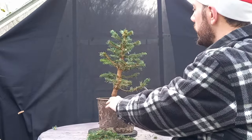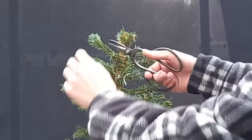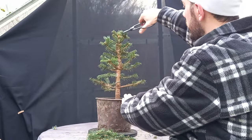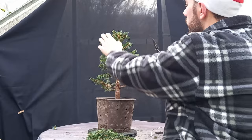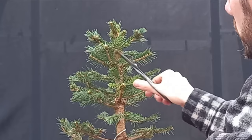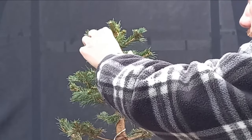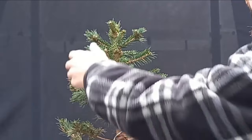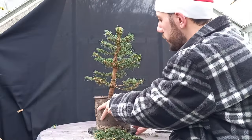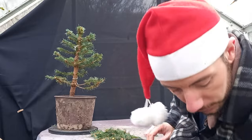The top is going to grow in, so it does look a little bit flat on top but that will fill out. Just fine-tuning the overall conical look, removing any shoots that are a little bit too long. Those buds will take off and help form a canopy. For now, I think that's looking pretty good. Now the question is — do I dare repot this tree now?